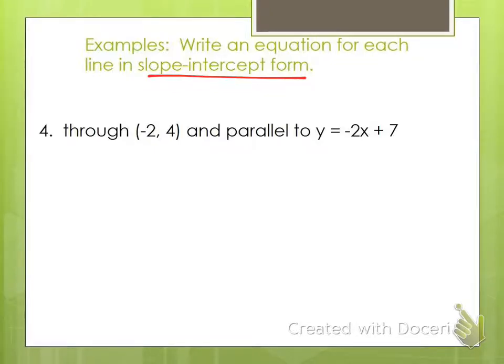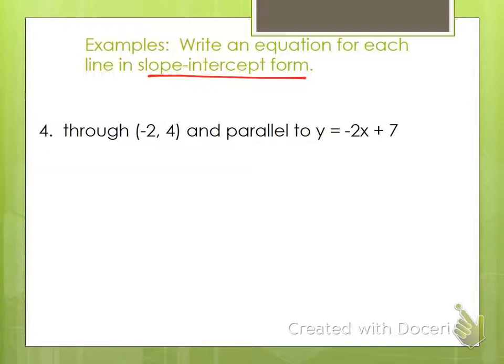Right? Yes, okay. All right, so in slope-intercept form, we're going to have two ways of going about it. We can do it like we did yesterday, where we plug in x, y, and m, and then solve for b, or we can put it in point slope form and then convert it. You kind of just have to pick your favorite way and stick with it. Part of it depends on what the slope is. If the slope is a fraction, sometimes that makes one way easier than the other. But let's just look at this problem.